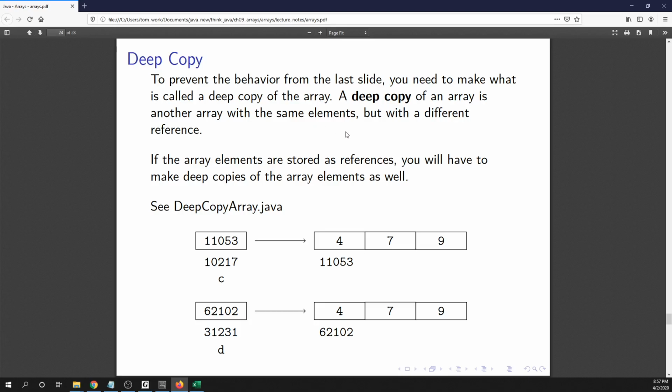You have to be a little bit careful about that, because if the array elements are stored as references as well, then you've got to make deep copies of those array elements as well. We probably will not get into that situation, but I'll show you how to make deep copies a couple of ways.